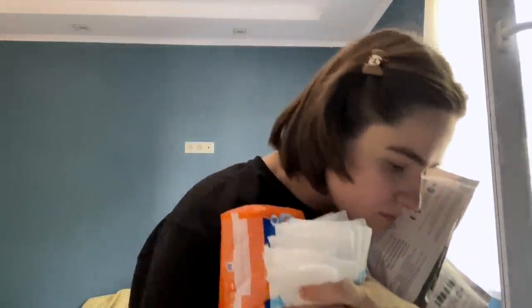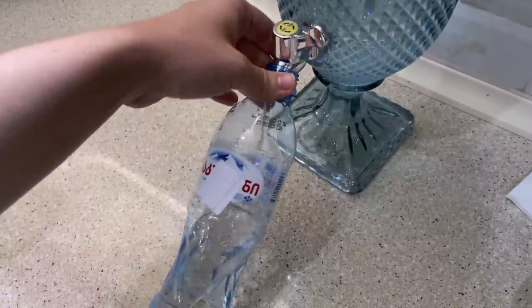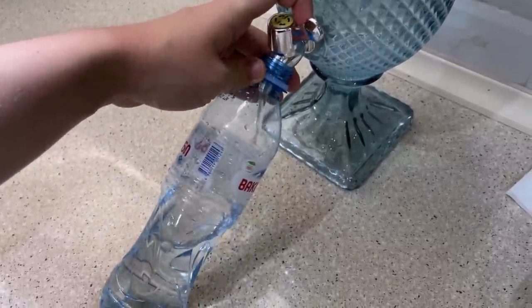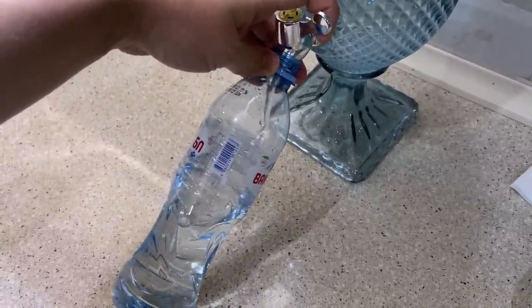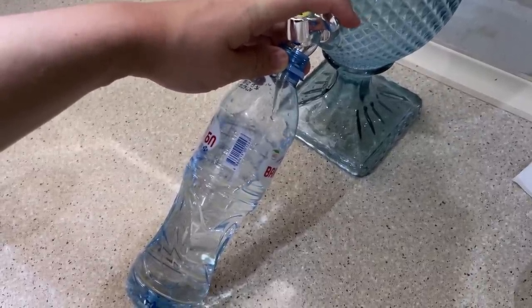I think I'll start packing the hospital bag. I don't have a proper list of things I need, so I'll just do it very approximately, as I remember, like what I've been using with Agatha. I have kept two plastic bottles for the bag because I remember I was very thirsty with Agatha, so I think they'll help me a lot.